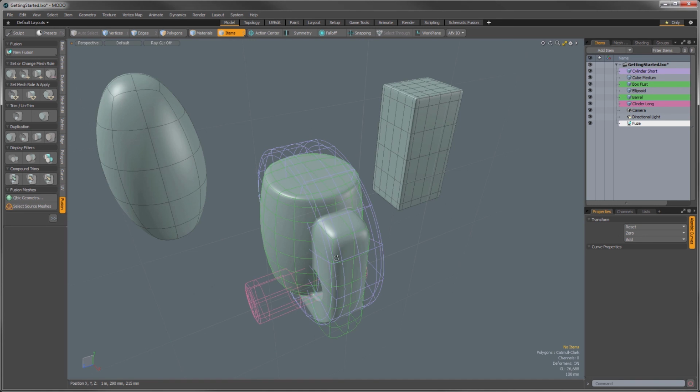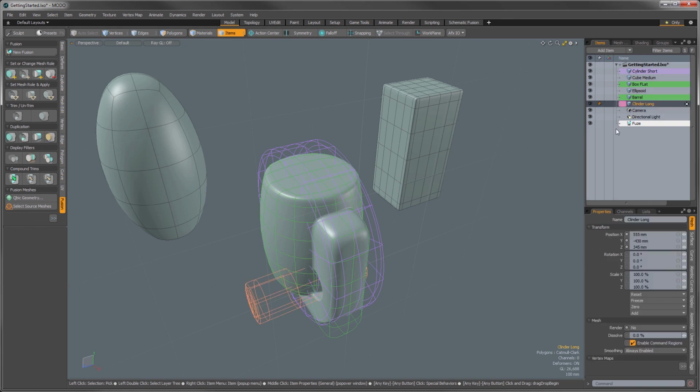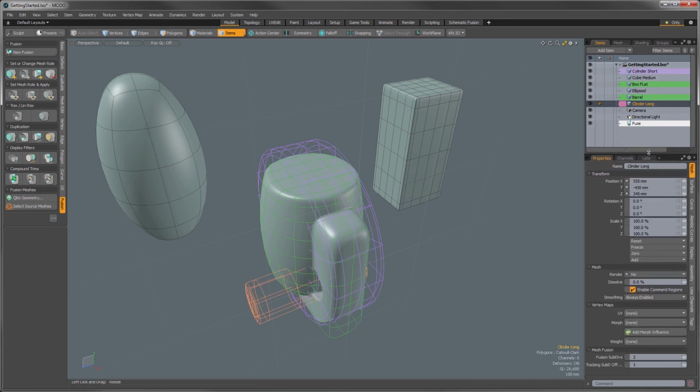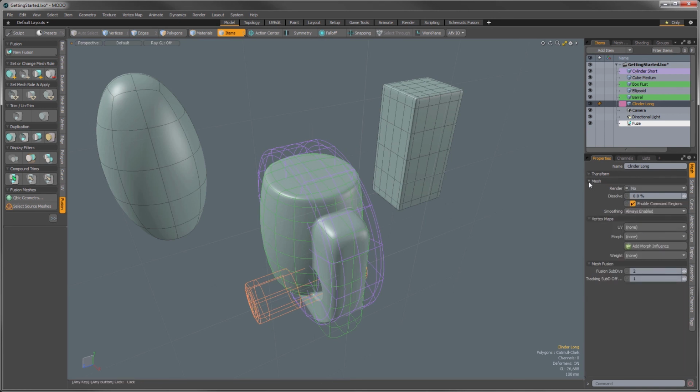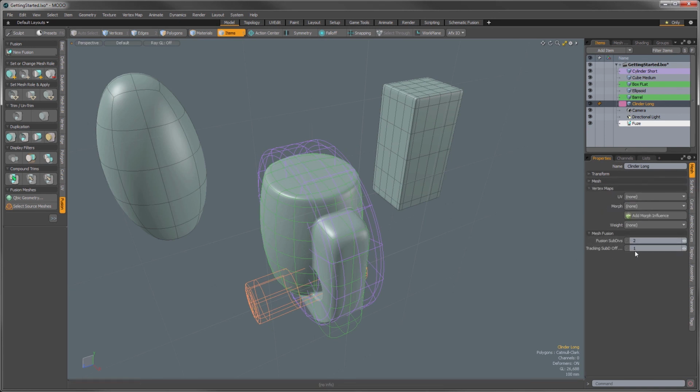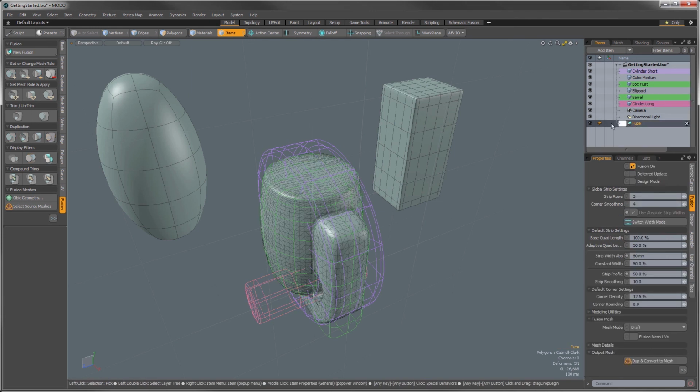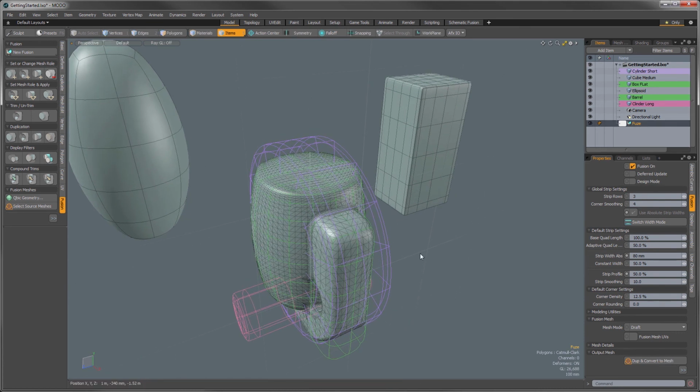So if you need to adjust the density, like you may have needed to do before, in a Mesh Fusion item, instead of being a user channel, it has now been moved here to the bottom. We have the actual mesh properties, which set the mesh density on that, so you can adjust the fusion subdivisions right there. And if you select the fusion object itself, here you can go in and you can change those default strip profile and strip widths. So if I were to change that up to 80 millimeters, you can see that it increases that as the default for those objects.